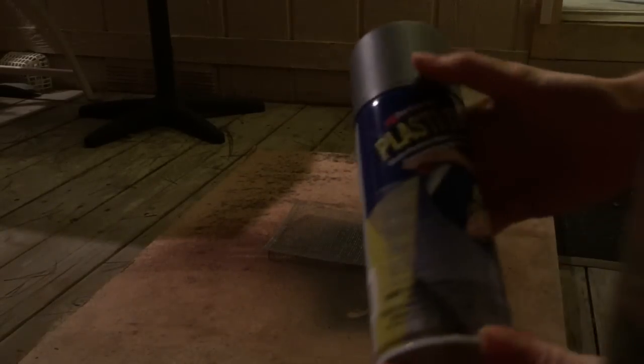First of all you're gonna need a bit of screen — I found mine in my garage, so sorry, but you're gonna need a piece of screen door or something. Then I use this product called Plasti-Dip, which is pretty much gonna make the screen less scratchy, so go ahead and give it a good coat front and back. This is gonna thicken up the metal brackets and make it a little more usable. After the Plasti-Dip has dried, go ahead and spray paint it whatever color you wish, front and back as well.